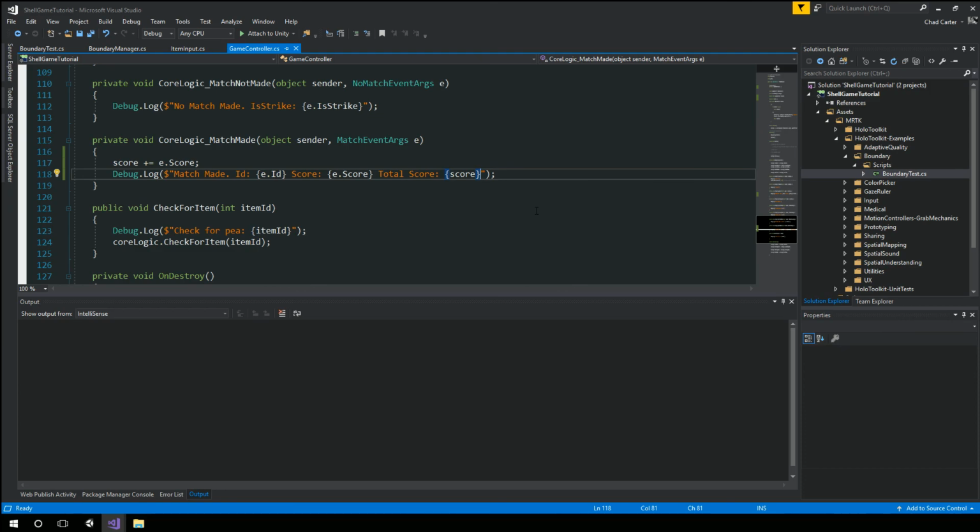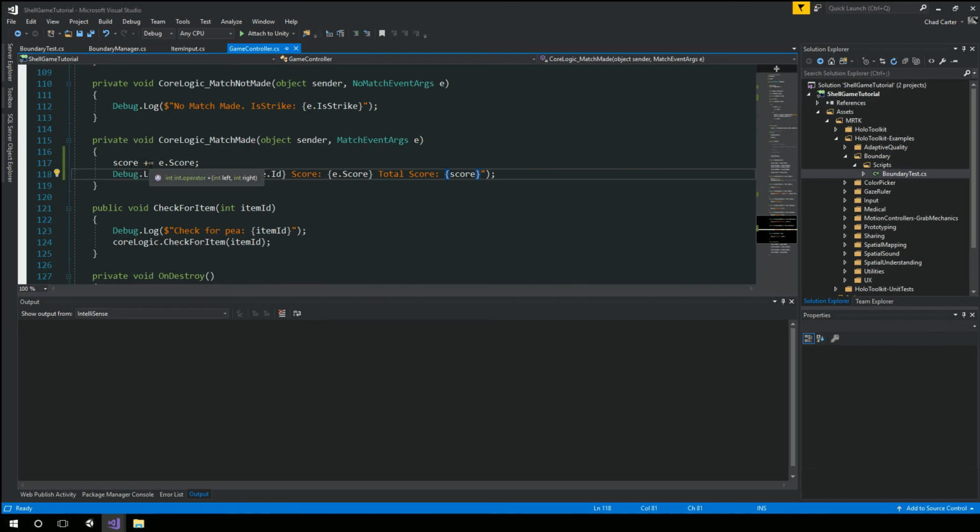For example, we can say if the score is 3, then add 10 to score. And if it scores 2, then add 5 to score, or whatever we want to have, or 0. So the only time they get a score is if they actually get it on the first try, and maybe strikes is 10 or something.